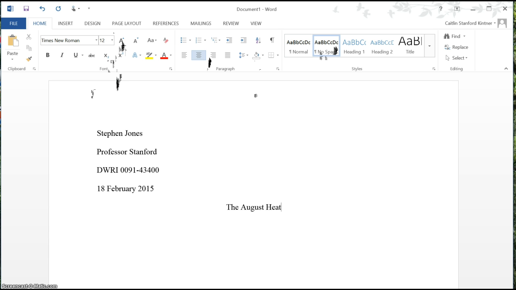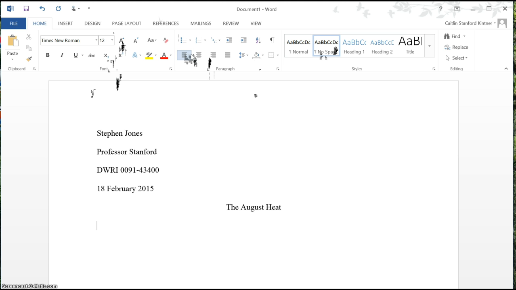Notice also that it looks the same as the heading. It's Times New Roman, it's size 12, it's not underlined, it's not in quotes, it's not anything weird. It just looks like the rest of the paper. After that, you hit enter one more time, and then press back to the left, and you're ready to write.